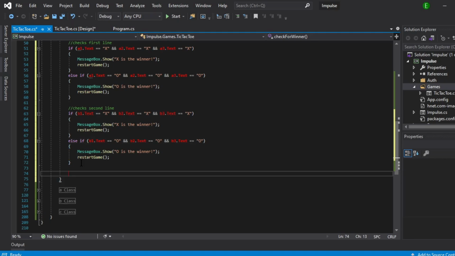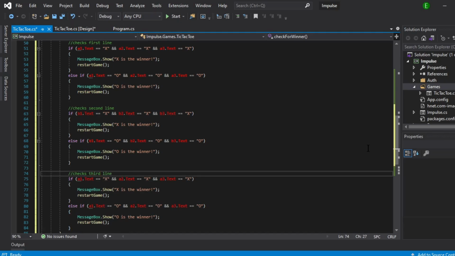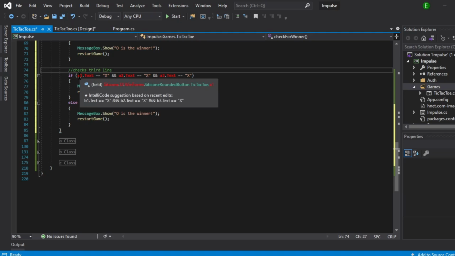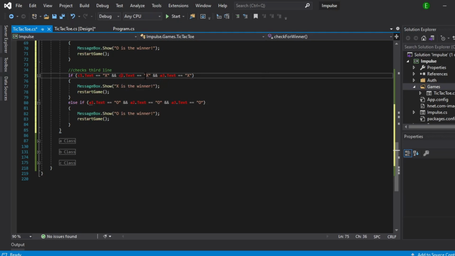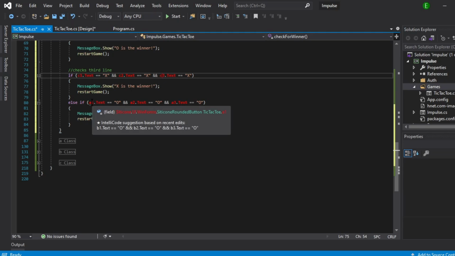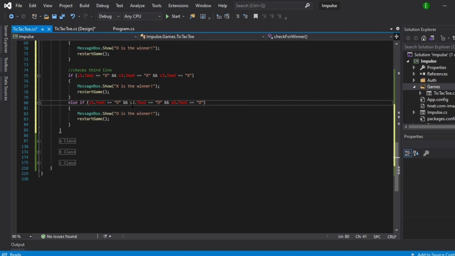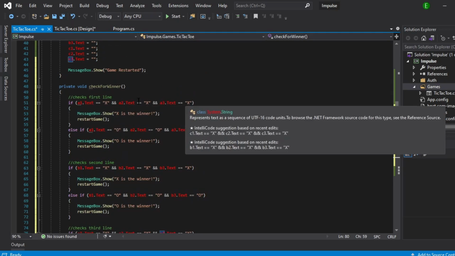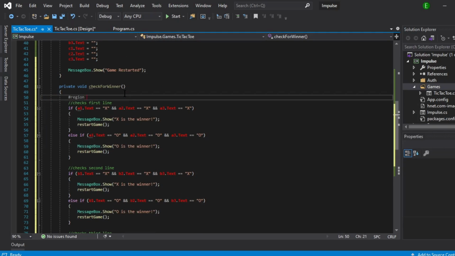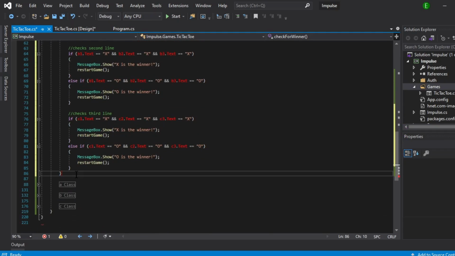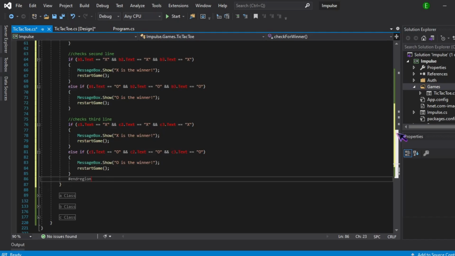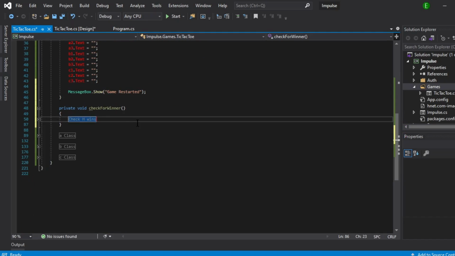Then go down here to checks third line and just do C1, C2, and C3, and then same thing, C1, C2, C3. Now what we're going to do is come back up here, create a region called check horizontal wins, and then down here end the region, and then you can close this out.